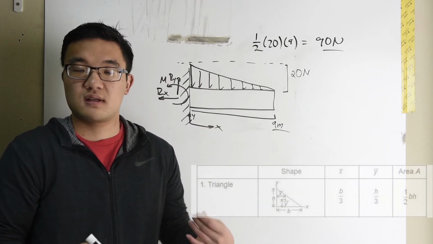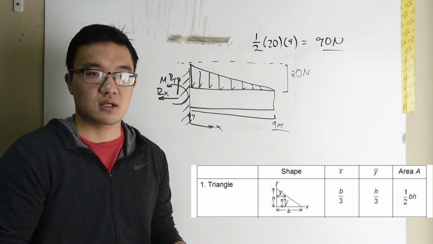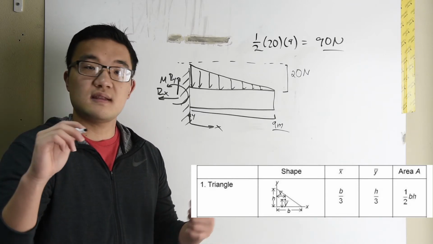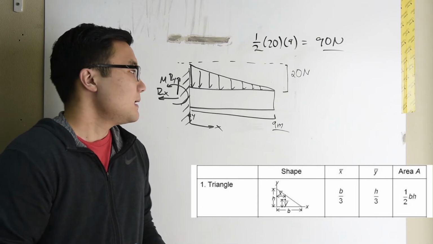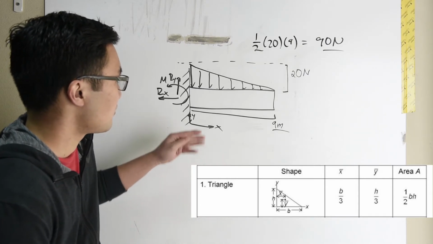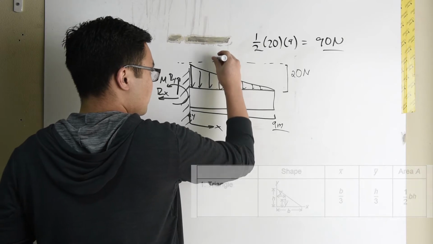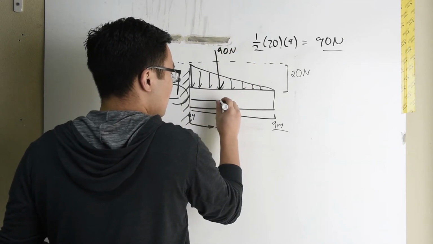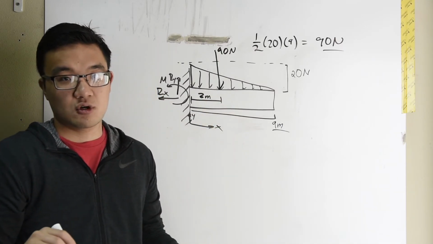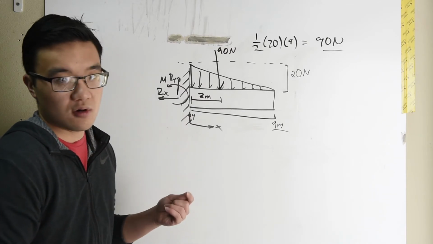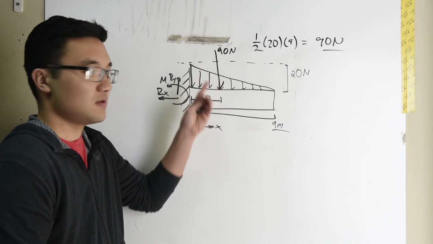Okay, now where does that act? And again, we go back to our tables. I just so happen to remember, and again, this table I'm going to have up on the screen for you guys while I'm talking about this. In the table, you can figure out where the centroidal location of a triangular distributed load is. But for me, I happen to remember it. So I'm going to take that point force and apply it at a distance of 3 meters. Because I know that the centroidal distance on a triangle is 1/3 the total length of the triangle. And it's of course going to be on the side closer to the max.